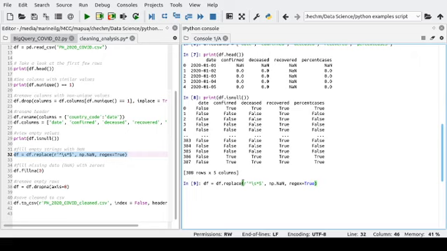So this code denotes empty spaces, and we are going to fill them with NaN. And then we are going to fill all the NaN with 0: df.fillna(0).